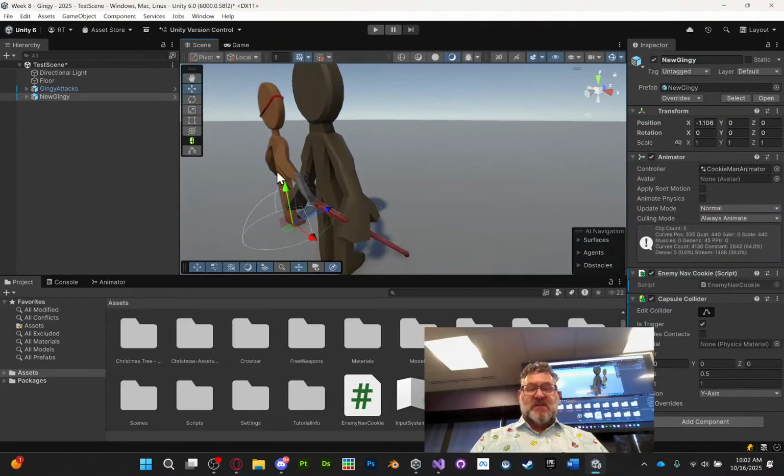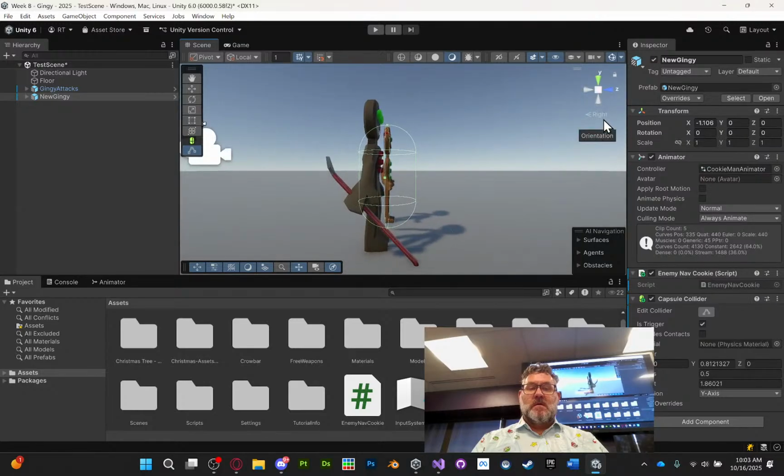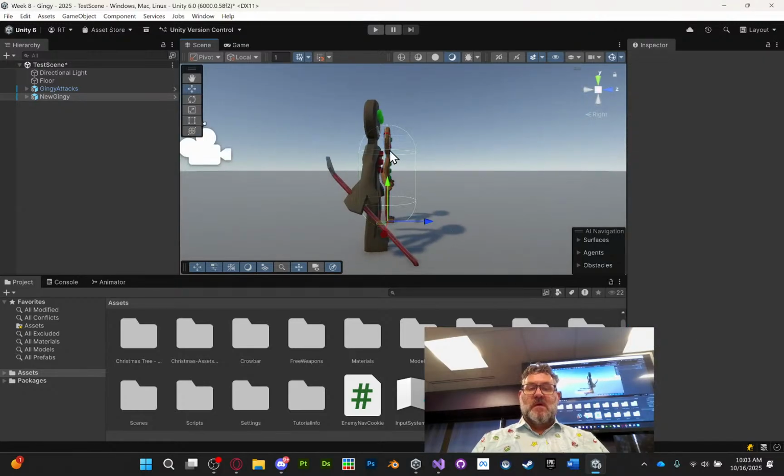I just want something that can register that it got hit. Hit him. Yeah, close enough. All right, he's set up. So since that collider's a trigger, we should get the call.